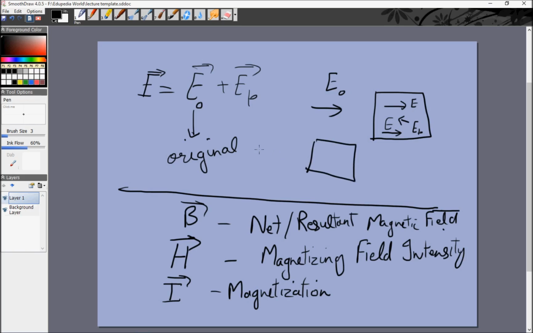If we take a material, we'll put it in a magnetic intensity H. So H will still be in there. Because of H, there will be created an I. Now I, it might be away from H, anti-parallel, which is diamagnetism, or in the direction of H a small amount, which is paramagnetism, or in the direction of H by a big amount, which is ferromagnetism. So I will be because of H, and the resultant of I and H will give me B, right?